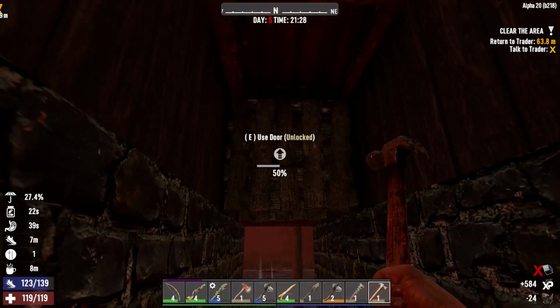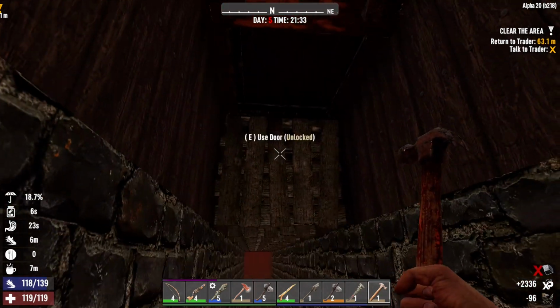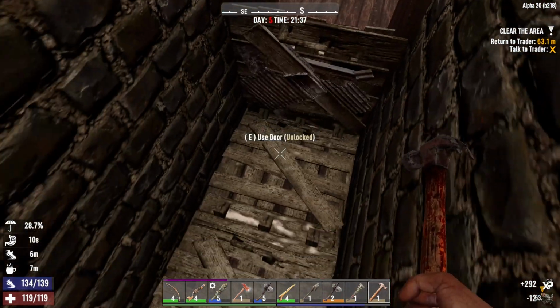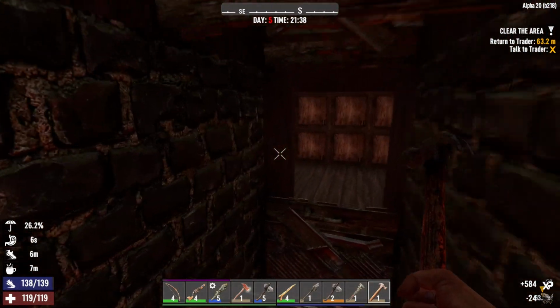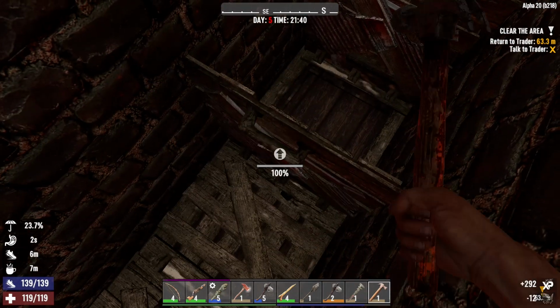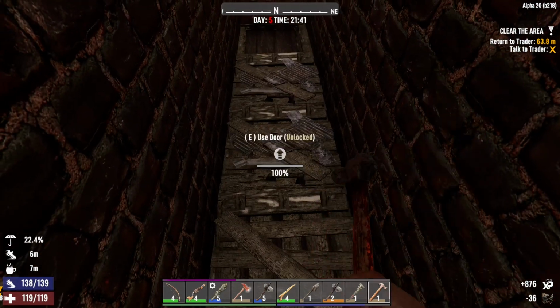These need to all come down. We're gonna leave these two in the back up. This way they should be deterred from coming from our back here, so they shouldn't break through this area. We'll even leave the third one up just in case. And then they should come for our front door here.